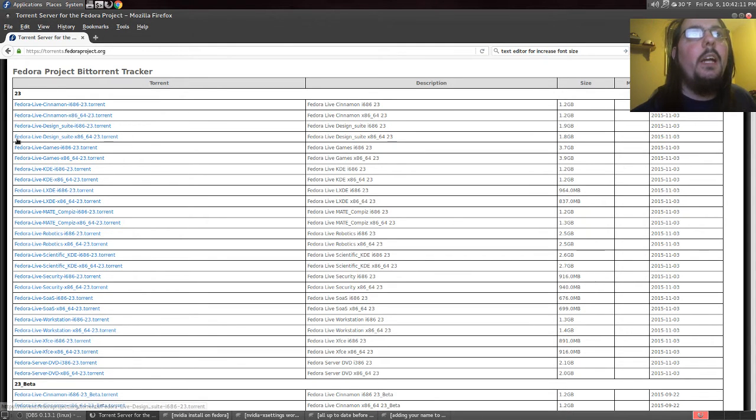What you want to do here is find the Fedora distro that you want to install. They got Cinnamon, Design Suite, Live Games, Live KDE, LXDE, and Mate Compass. Let me tell you that the Mate Compass works straight out of the box, and it also has Emerald in it. They also have Fedora Live Robotics, Live Scientific KDE, Live Security, Live SOAS, XFCE, and Server. I haven't tried any of the other distros yet, so I'm not really sure what the other ones are, but they got everything out of the box in here that you can possibly want.